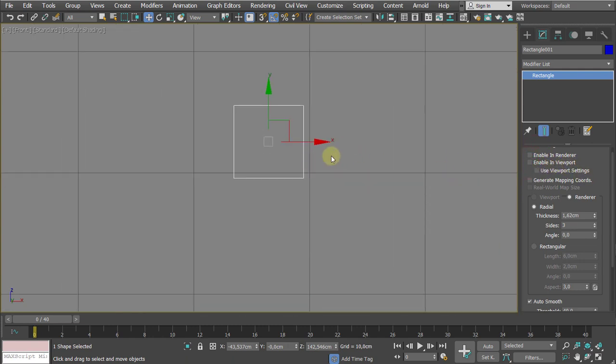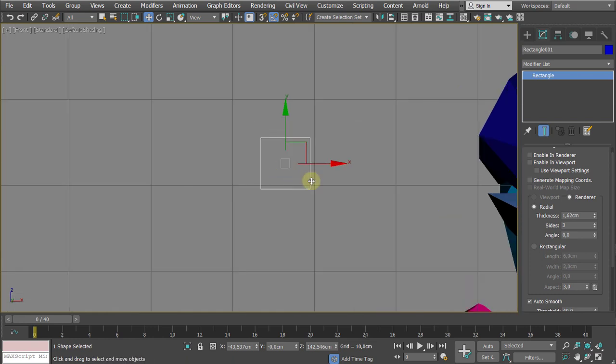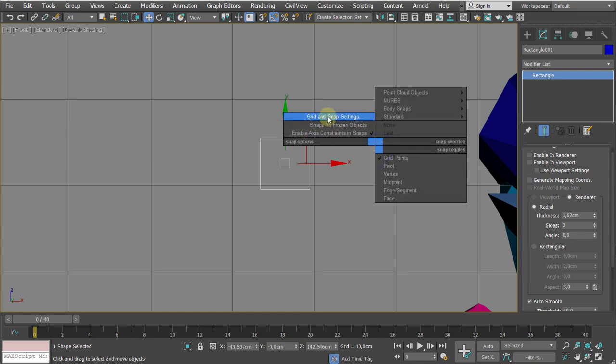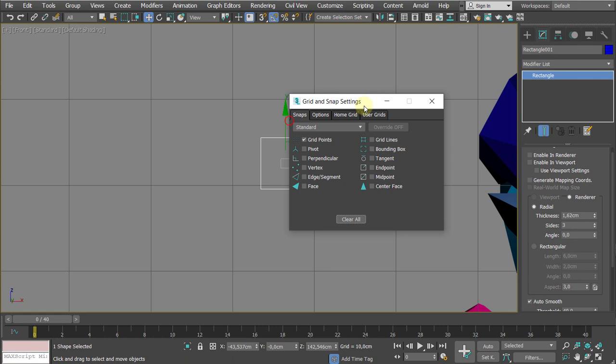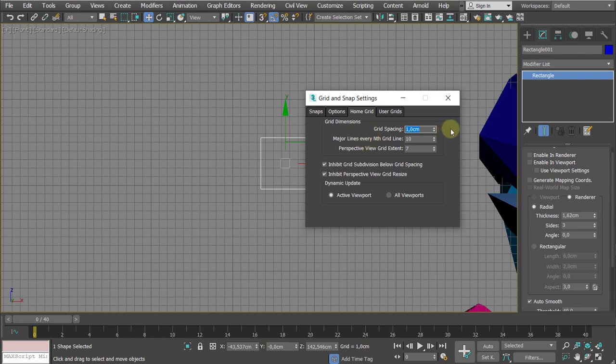So what's next? The location of this is not that important, but it is a little bit easier if we put it somewhere on the grid. Right now the grid resolution is a bit too coarse, so to change that, press shift and right click, go to grid and snap settings and choose home grid, and from the home grid let me update this value to 1.